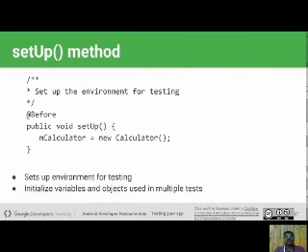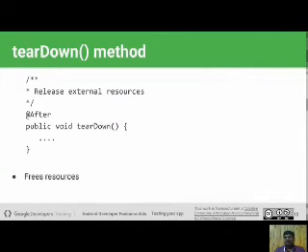Now, if you want to initialize certain variables or objects before you start your testing method, you will be using a method called setUp. This setUp will only run before the testing method if you put an annotation known as @Before. Once you put the @Before, whatever you have given inside that setUp method will run before your testing method.